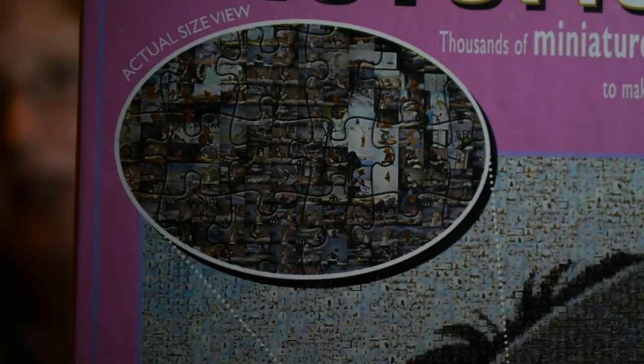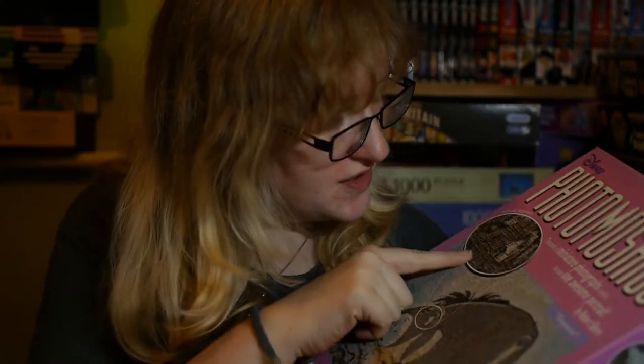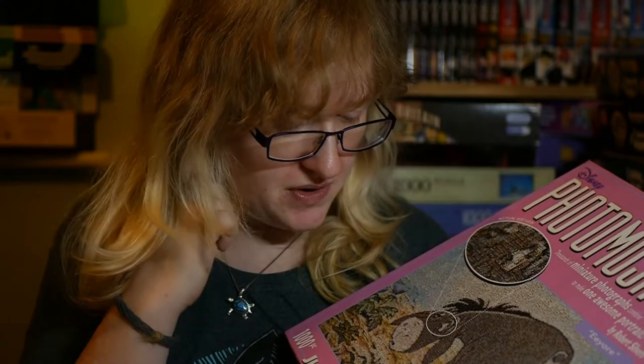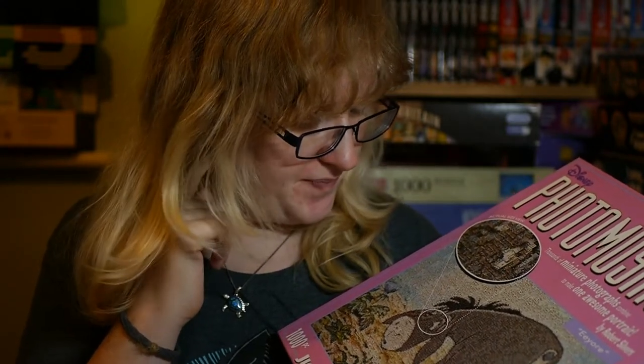As you can see, it's little pictures to make up a big picture. I did actually open up and have a look at the lion. Yeah, I'm definitely going to need to refer to the box. It's going to be a nightmare to do. Like, slightly regretting life choices, but I think it was actually going to be the worst. Have a look at this zoomed out bit. You're really not going to be able to use the box for much of a hint. So slightly regretting life choices was Mr. Eeyore.